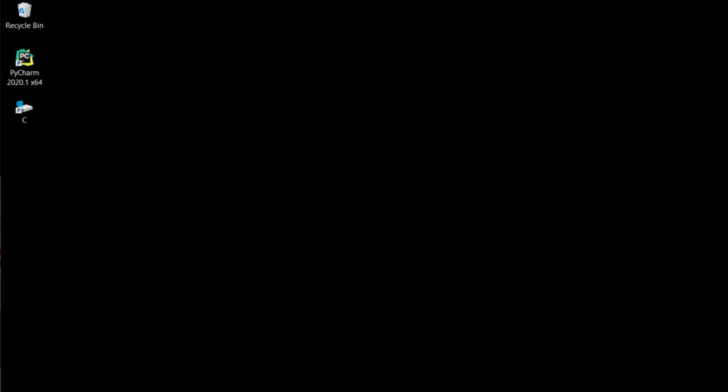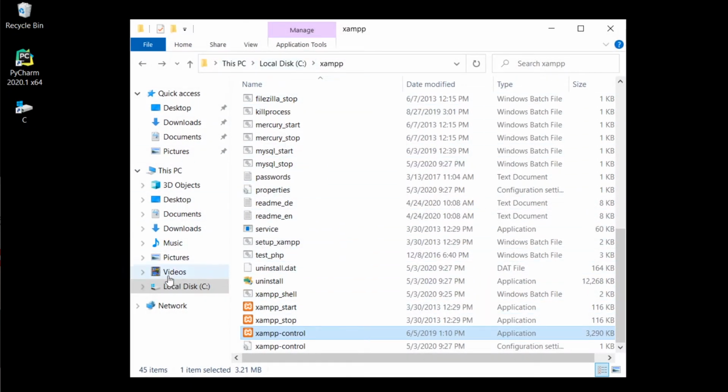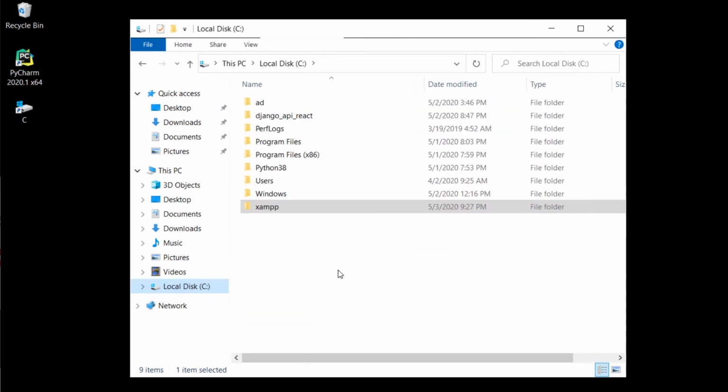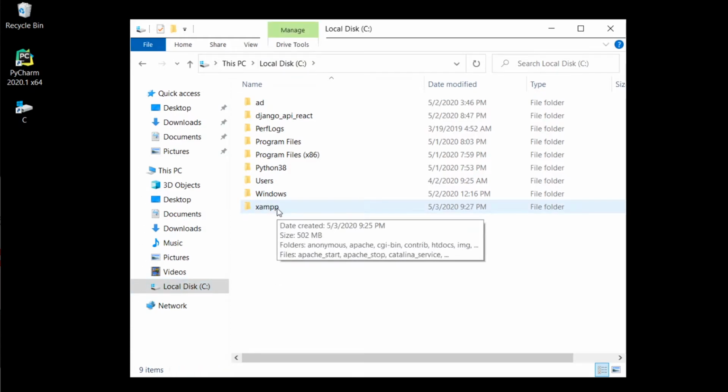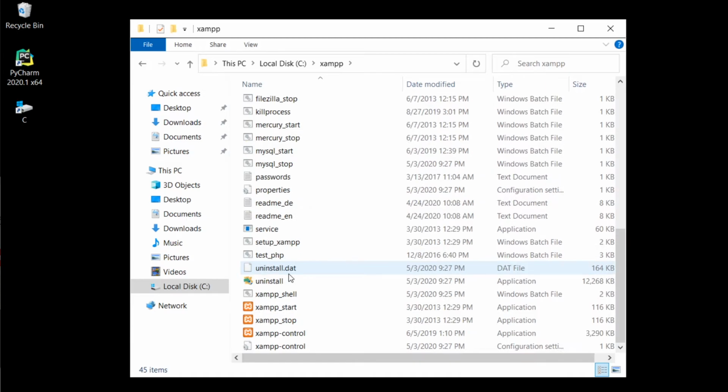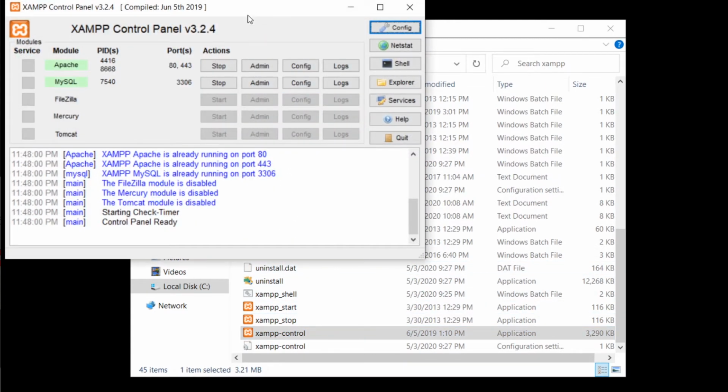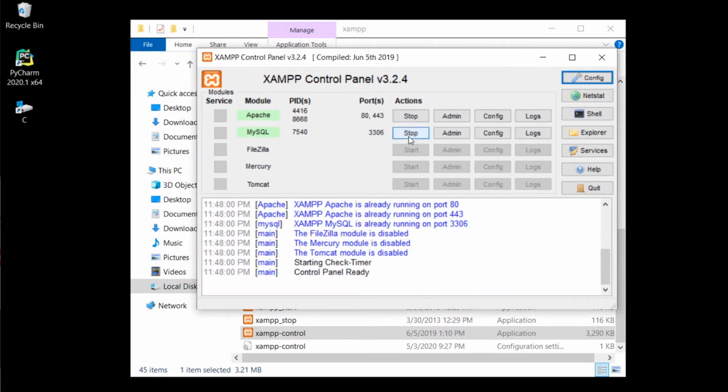If you have already forgotten how to start the control panel again, I installed mine onto the C drive, and in here I've got a folder called XAMPP, and down at the bottom here is the control panel. That's how you access the control panel to start and stop the two services that we need.